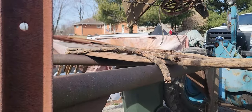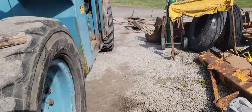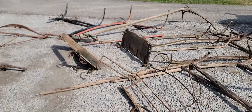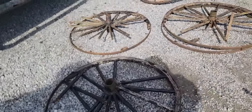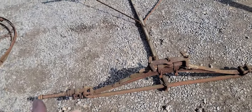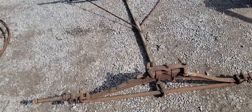I'd like to back up, but I can't, because look. Yeah, we put all the wagon parts behind the cradle. Ended up with four wagon wheels. I think two are the same and two aren't, but check that out. The whole running gear, well, minus the wheels, of course, but the framework, metal steelwork for a buggy. Isn't that cool?